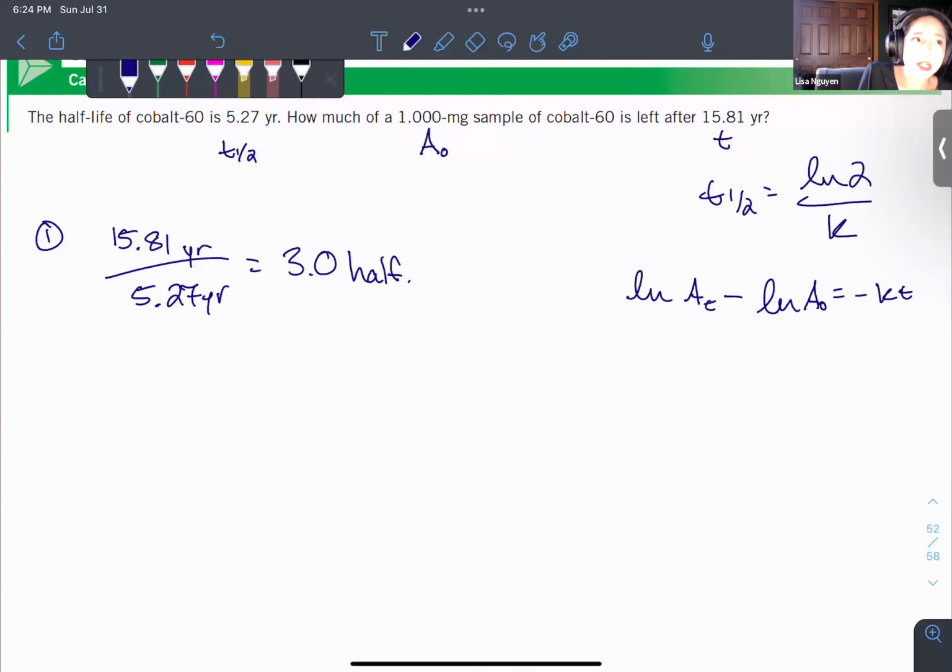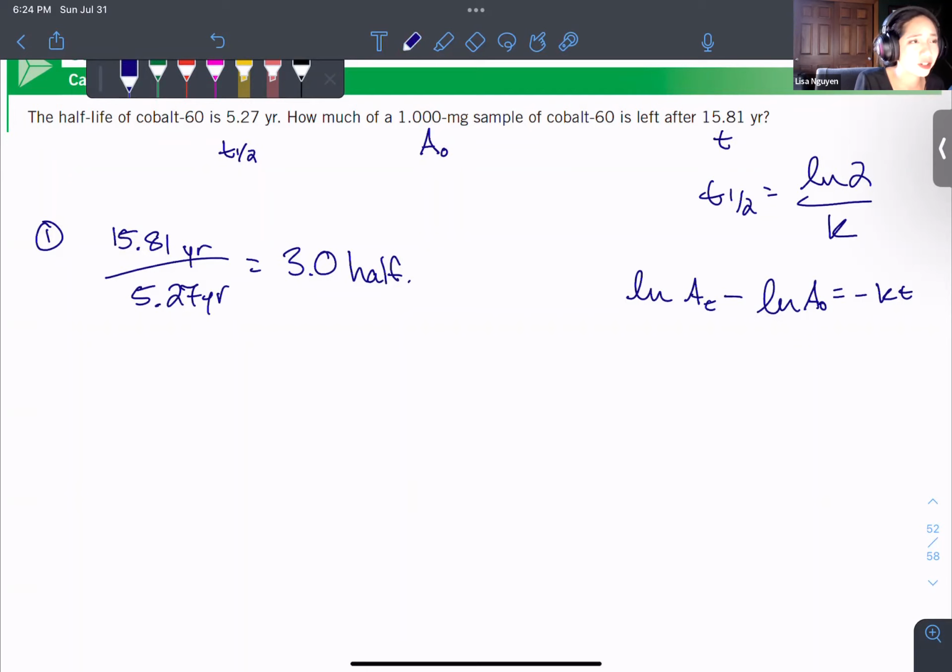Even if this number wasn't a whole number, this next equation that I'll do next still works. So with 3 half-lives, you can think, okay, after 1 half-life, your sample reduces to 50%. After another half-life, your sample will reduce by another 50%, so you'll have 25% left. And then after your third half-life, that 25% will halve again. So it's 12.5%. So after 3 half-lives, you will have 12.5% of your sample left. So it's kind of like the cheater way. This is how I teach it in 1110 to make it easy.